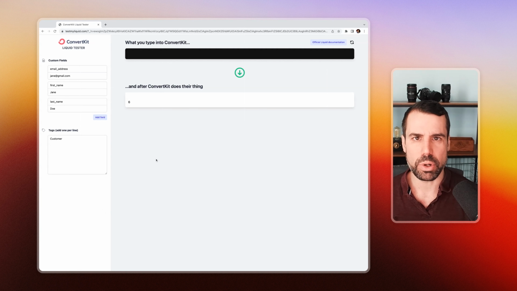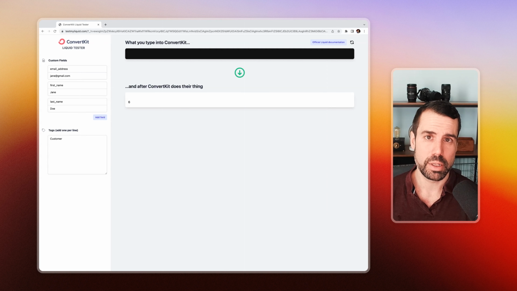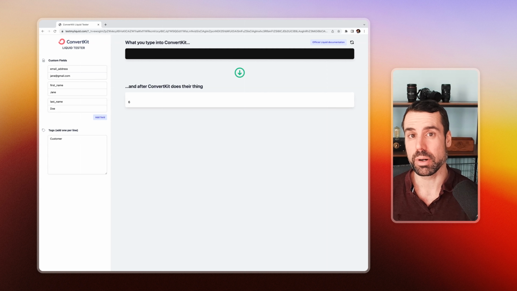Okay, so let's start with what I think most people who are doing any sort of random number generation with ConvertKit are doing. They're using the current time to come up with a random number. So basically what's happening is you get the current time, you turn it into the current number of seconds. What I mean by that is that there's this weird computer sciencey thing called the Unix timestamp. And that's the number of seconds that have gone by since the 1st of January, 1970. And that's a number that obviously grows with every passing second.